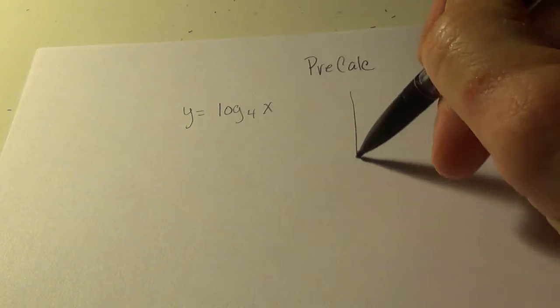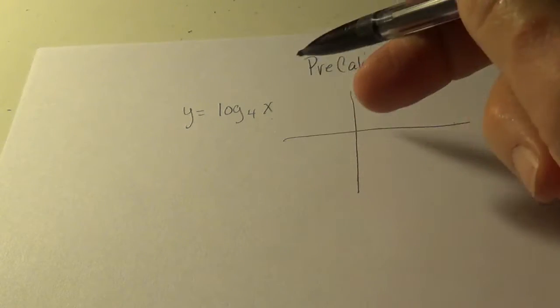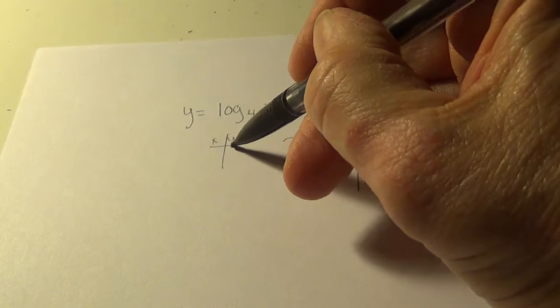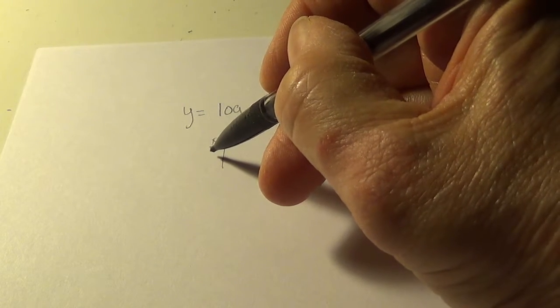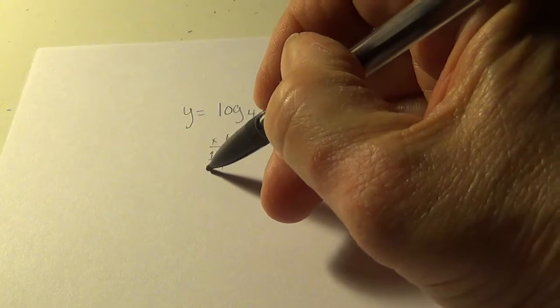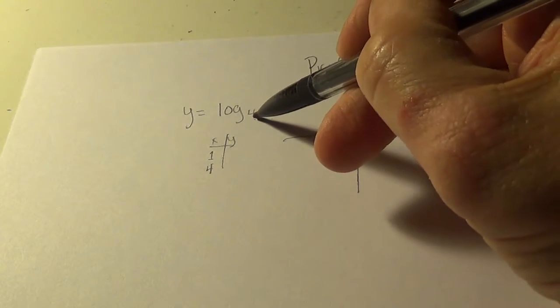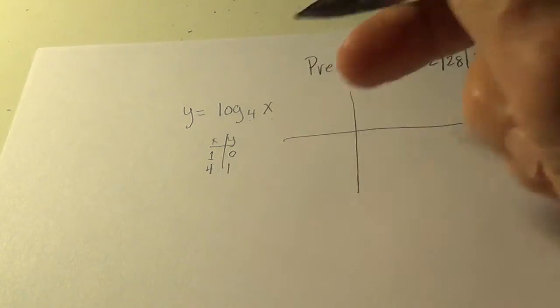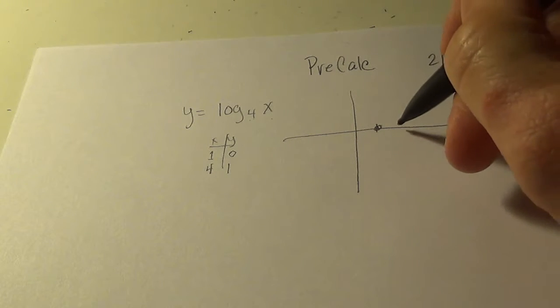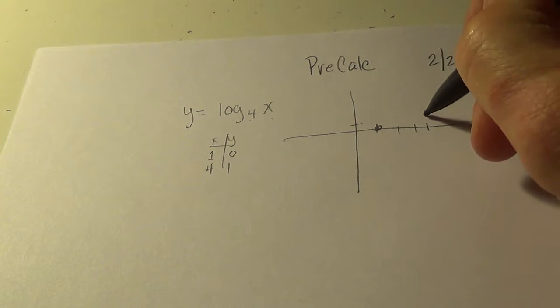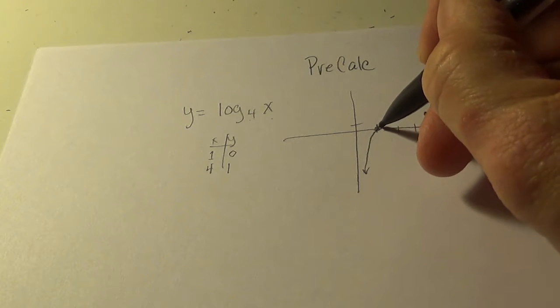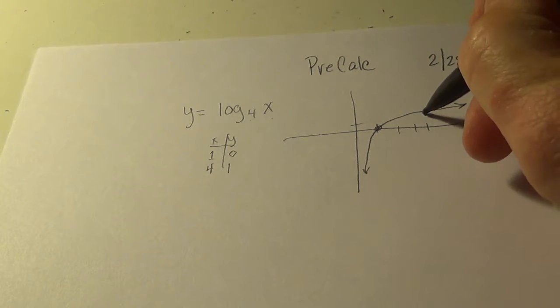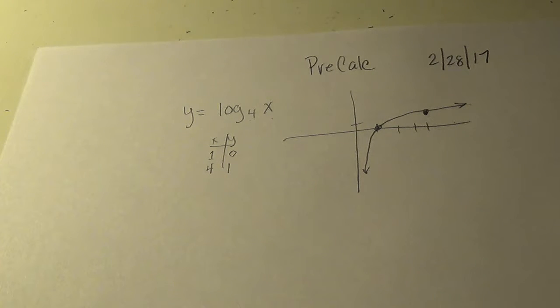And I'll remind you, everyone got the basic log graph. All you need is 2 points, and that is when x is 1 and x is 4 for this example. What exponent do I give 4 to get 1? And what exponent do I give 4 to get 4? So (1, 0) is always on a log graph, and this one has (4, 1). The tail goes like that, and then it hits this point and gradually increases. So that's a basic log graph. This one happens to be log to the base 4.